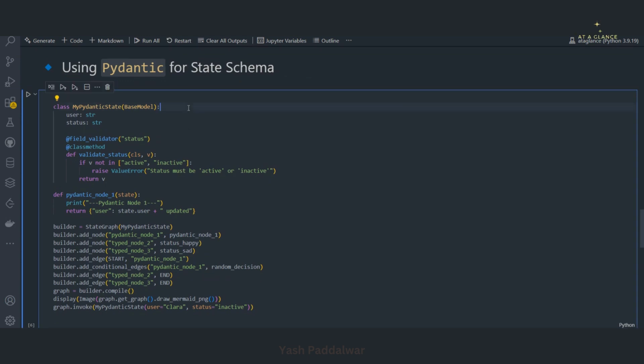Now, why Pydantic is very famous as well as why it is important to use, because Pydantic by default comes with validation. So, as you know, Python basically checks the type of value that you put in the variable. If the variable that you have created is only going to store integers, and if you try to pass a string in that particular variable, then Pydantic will restrict it from taking that string value. It will simply throw an error.